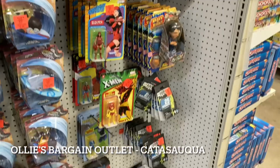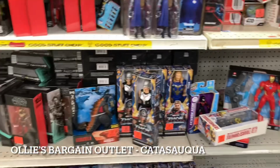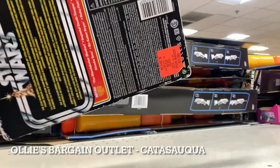For example, $3.99 and the little retro card guys there. The big thing we've been looking for here over the last couple of months has been the Bucky O'Hare figures. I'm still trying to find the damn Toads, unfortunately. Have not been able to. But a lot of old Star Wars here. And again, people who watch on a regular basis or like other YouTube toy hunters, you understand by now what you're going to find here in these stores. But again, if you don't go, you don't know. And I want to know, so I'm here.